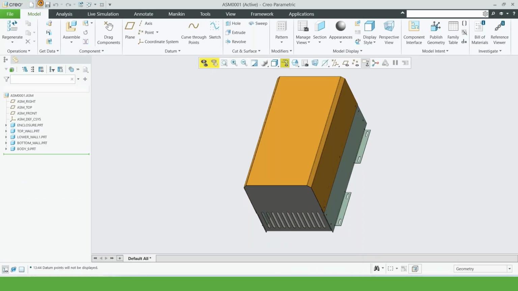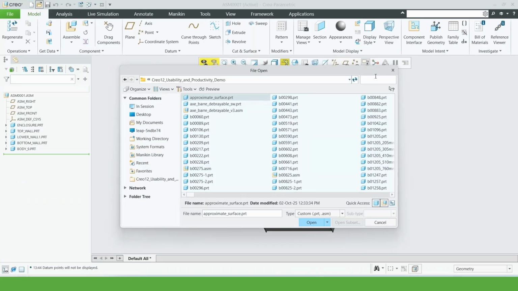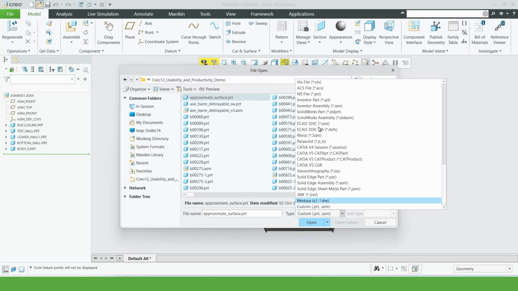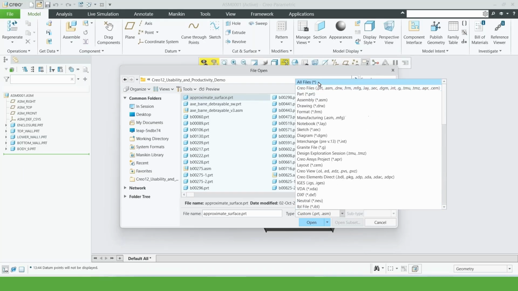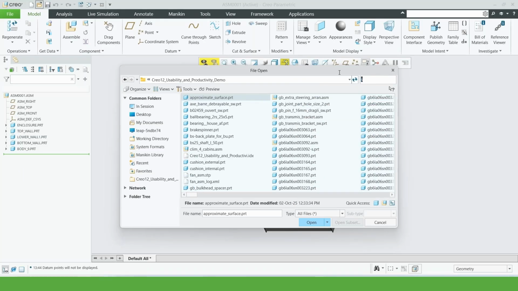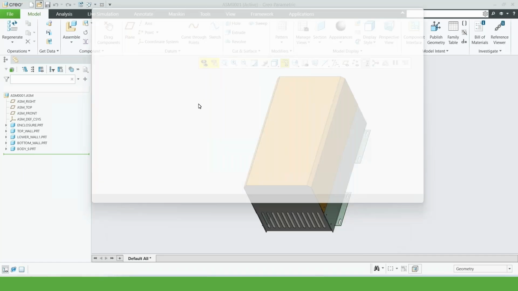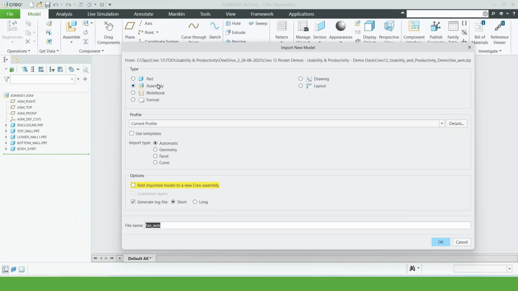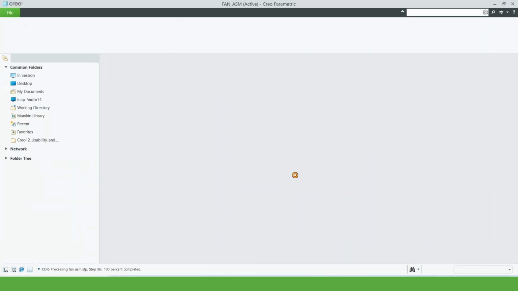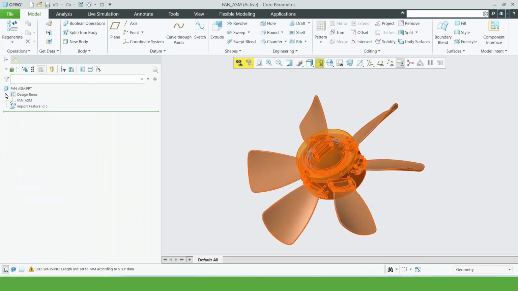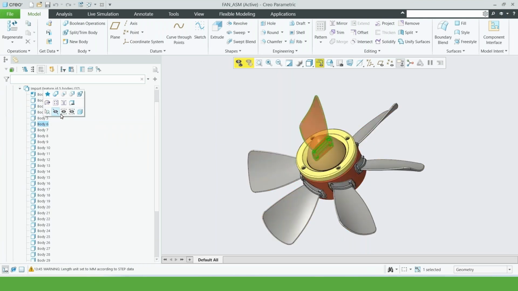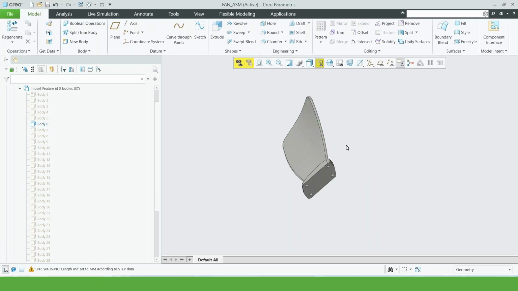So let me quickly import a STEP file and show you the multi-body options there too. I have a STEP model here called fan. When you open it, originally this model was created as an assembly, but now I can choose the part, and what it does is convert all those components inside my STEP model into solid bodies. So maybe, for example, I would like to isolate that body. Sometimes it's so easy and handy to work on a body rather than as a component.